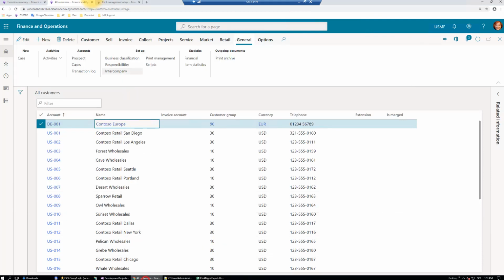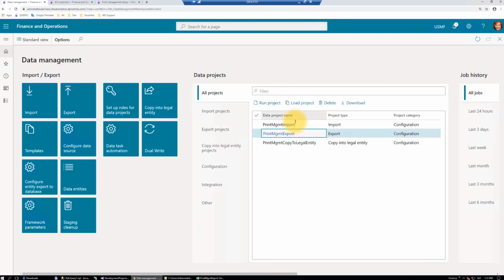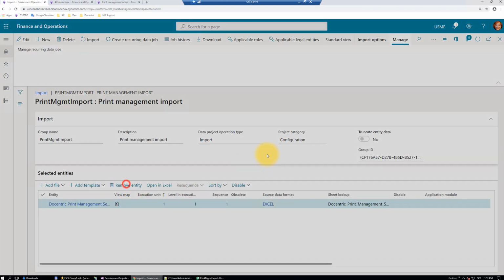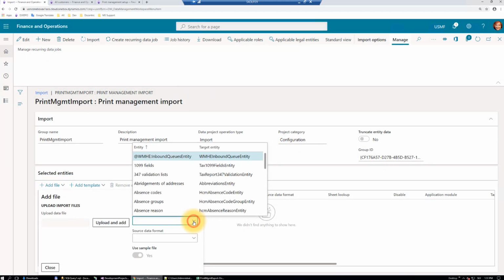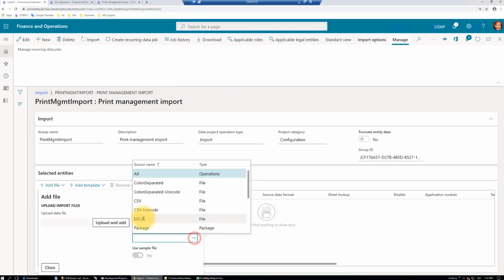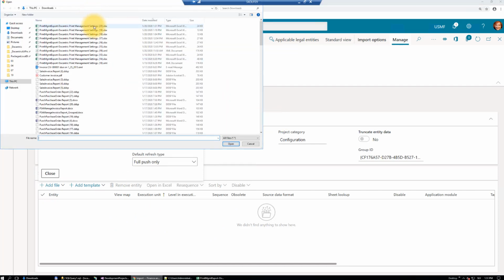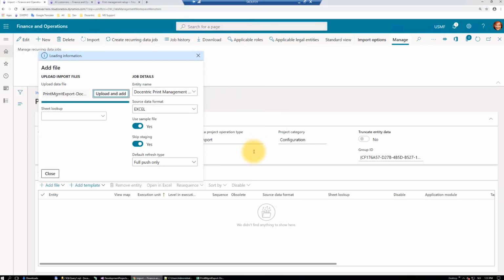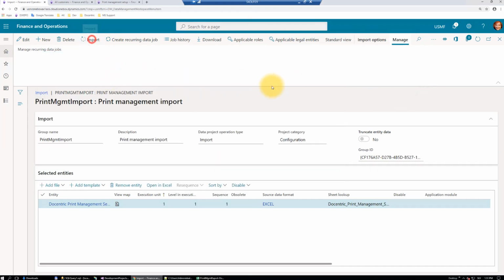and go into the application here, go into our import job, remove previous entry, add new, and import.